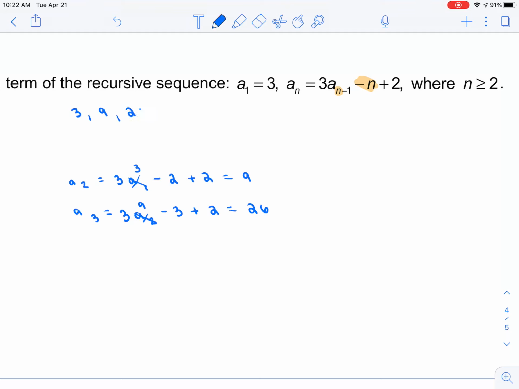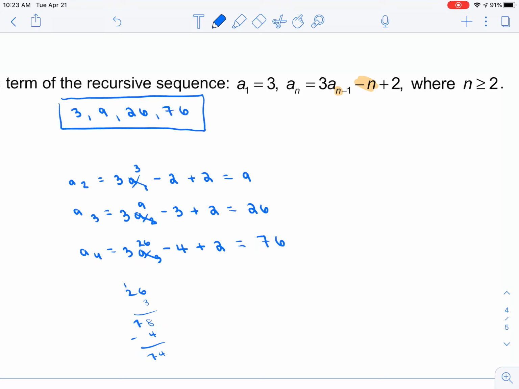And then finally, to actually answer the question, we get to that fourth term by taking 3, and we're going to multiply that by the third term. We're going to subtract 4 this time and then add 2 at the end. So we have that value of 26. I'm too lazy to get out the calculator, so let's do 3 times 26: 18 carry the 1, that's 78. Minus 4, so we get 74, and then plus the 2, 76.